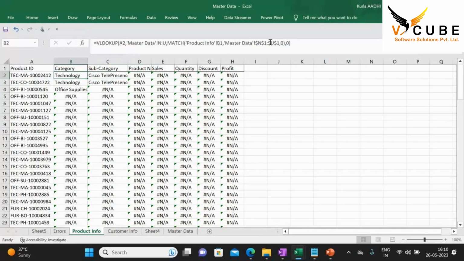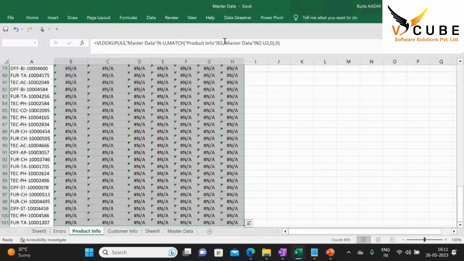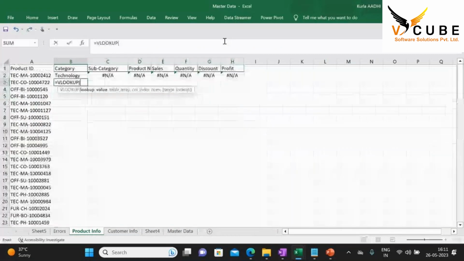So what did we get here? Okay, so we'll do this one as well. This is B1. Okay, so again this one you can see the B1 which is changing. So should it change or not? It should change. So category. Okay, let me do it quickly again. So equals to VLOOKUP, or what we do.